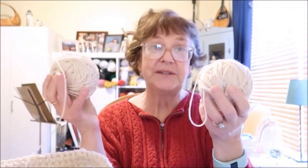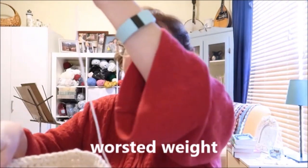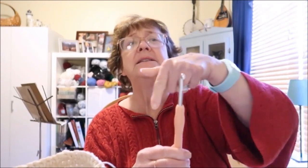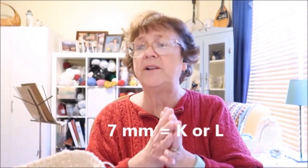So let's get started. Items you are going to need are a skein of yarn or 2 skeins of yarn. You're going to be holding them together, okay? And you will need a crochet hook. This is a 7mm. I will put the size down below here in the US sizing. And you will need clothesline.